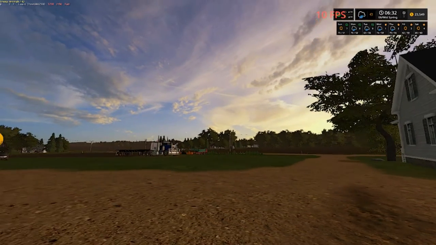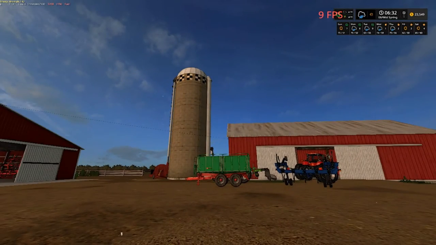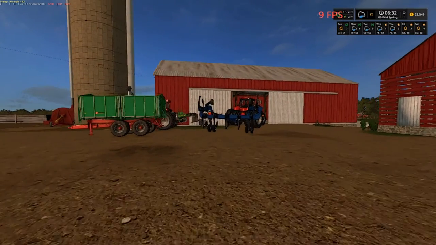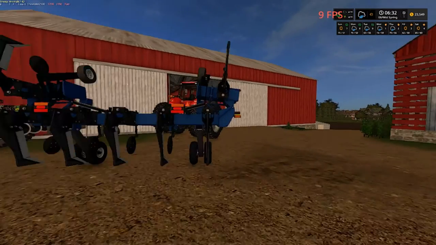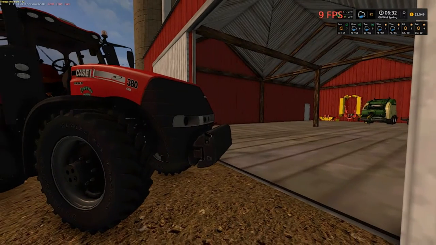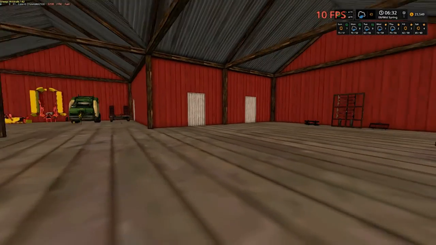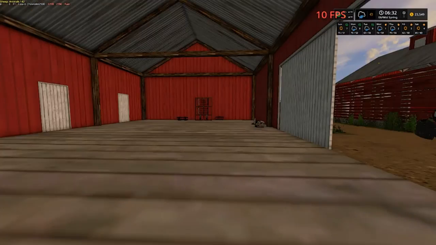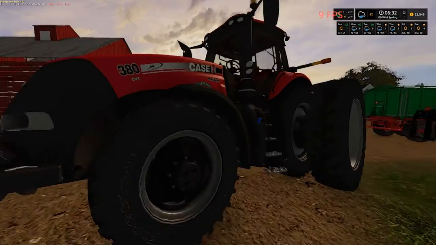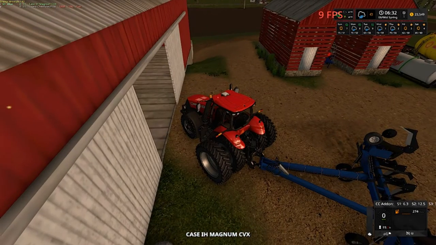It's a beautiful morning. It's supposed to rain though. It's supposed to rain. We gotta get a few things going real quick. Try to beat the rain here. Trying to find out if our Case 380 has more power than our John Deere 8530. So, we're going to put it on the planter. But we got done ripping what we needed to rip.